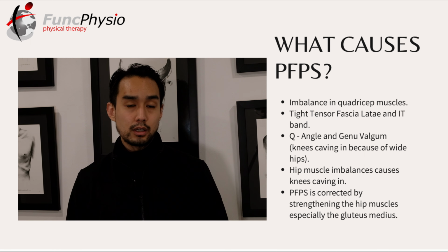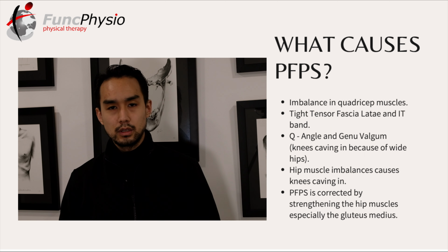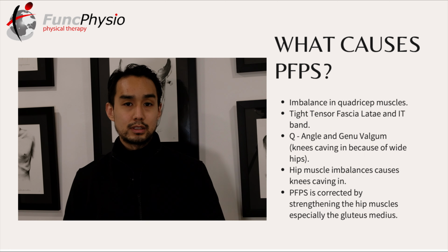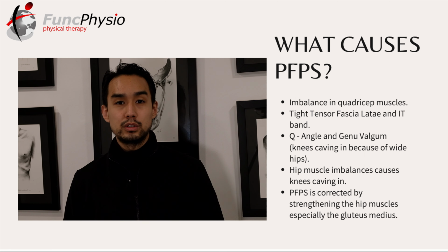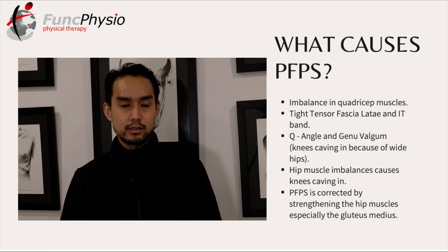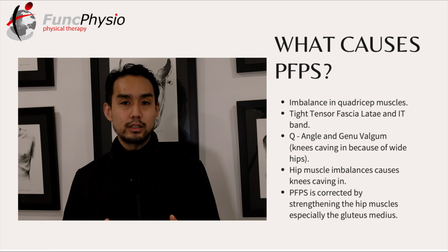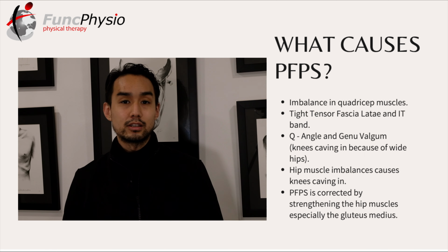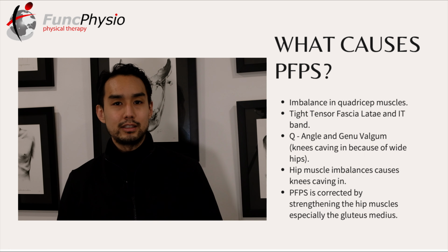There are many factors that underlie PFPS, and we're just going to list some similarities that we've seen in our patients. One of the things that we do notice is sometimes there's an imbalance in our quadricep muscles. Our quadricep muscles are not just one, but multiple ones that go from our hips all the way down to our knees. And that affects what we know as patella tracking. What that means is the patella, otherwise known as the kneecap, does not follow the pattern that it should going up and down the knee. Sometimes if it gets misaligned, either medially or laterally, otherwise known as going towards the body or away from the body, it sometimes causes irritation underneath the kneecap because the condyles of the femur, or just bony parts of the femur, rub against the back of the kneecap.